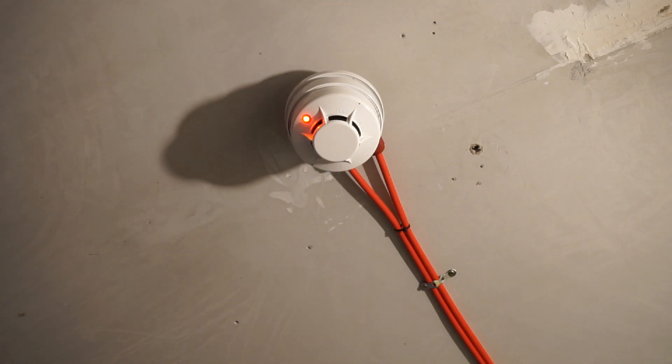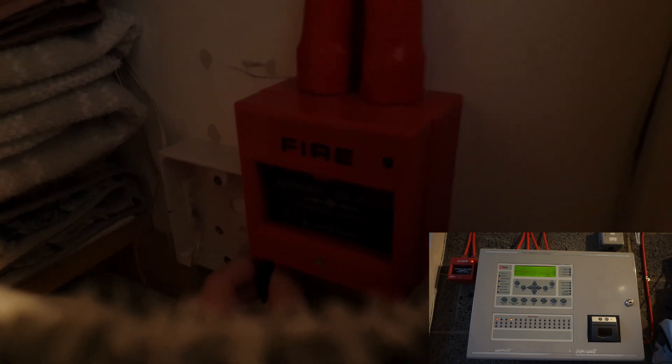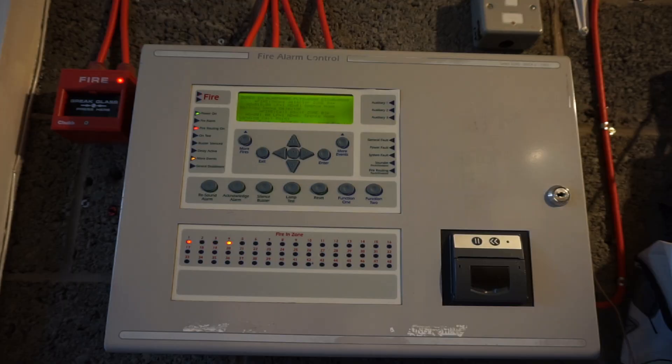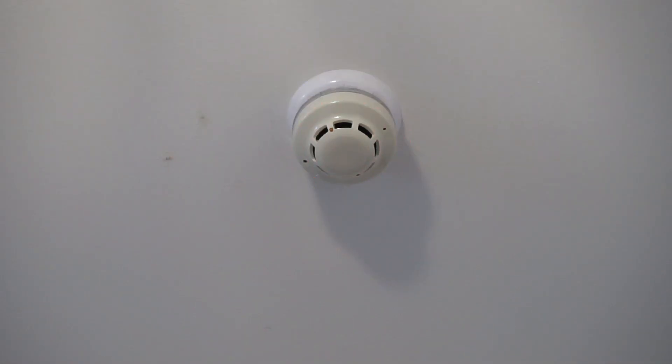All right, let's go and test all of upstairs now. Core point in the cupboard - okay, that's nice. Yeah, this is a good example of what goes in this cupboard. All right, that was eventful. I'm going to do this detector now. That beating is going to be flashing because I haven't reset the panel.